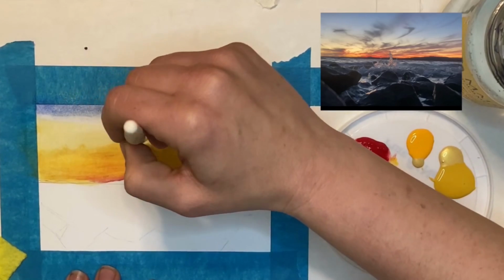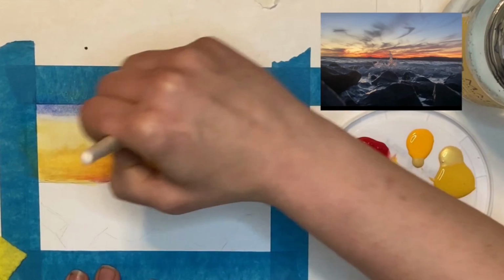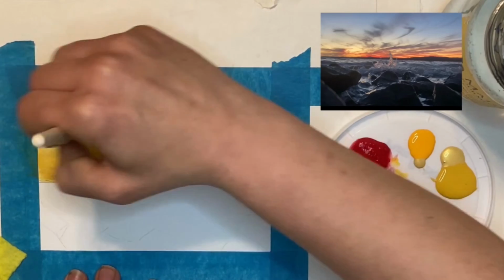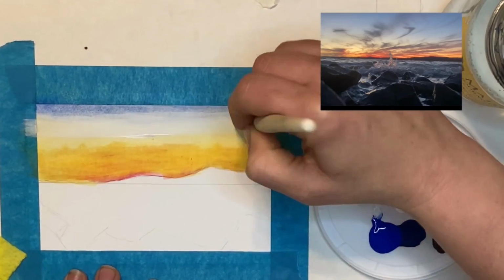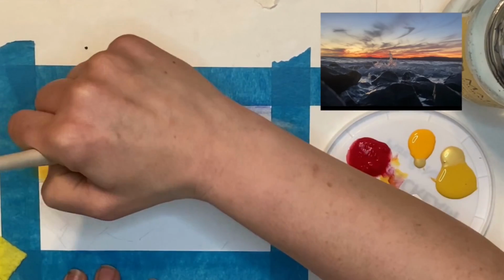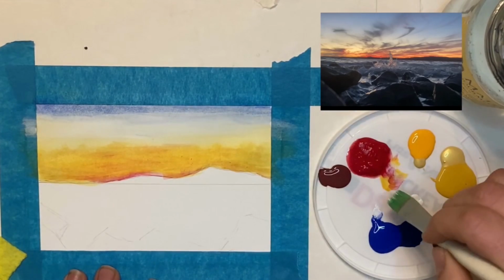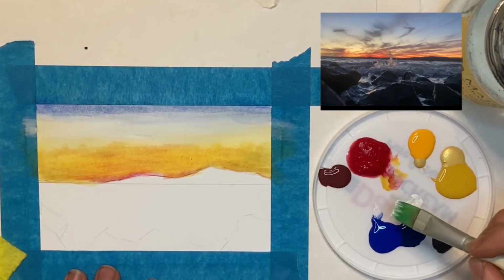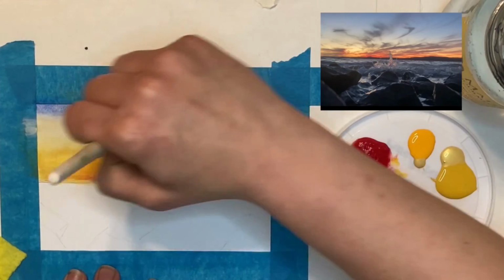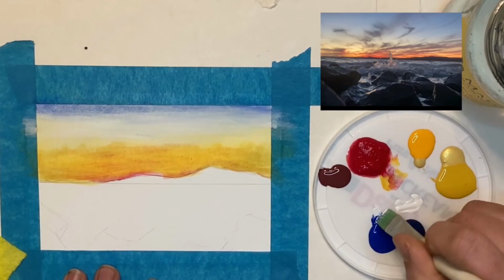But I'm gonna go right in this middle zone here and start drawing out this space with a little bit of white. I don't want to add more water, but I want to add more of that color and that creaminess to that sky. And with one corner, I'm just going to touch on this blue and pull it through. I'm going to do that a couple times. I liked that. That felt right.